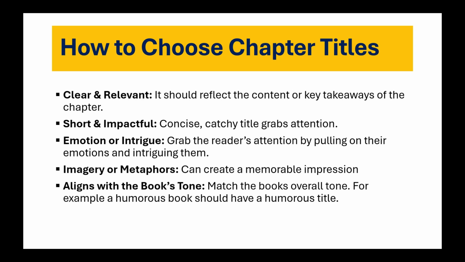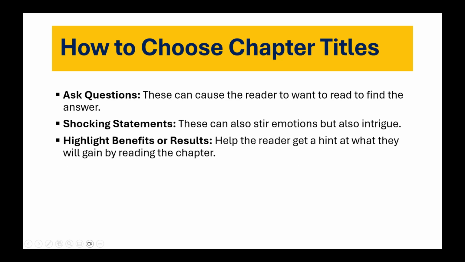For example, if you're writing a very humorous book, you might want to keep humorous titles. Every chapter be somewhat humorous, or at the very least, catchy and intriguing, something like that. Okay, the next one is ask questions. These can cause your reader to want to read the chapter to find out the answer.